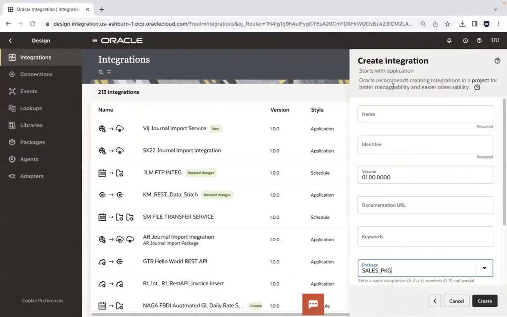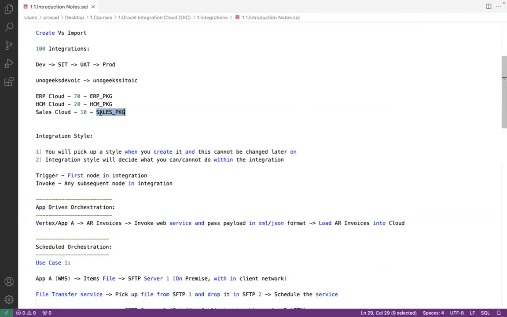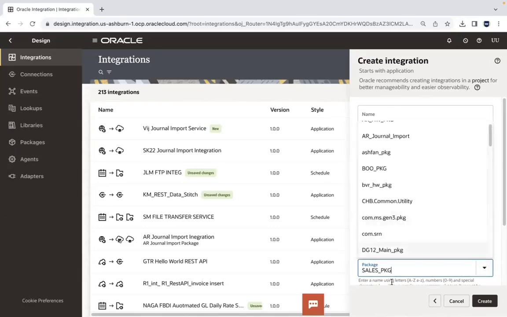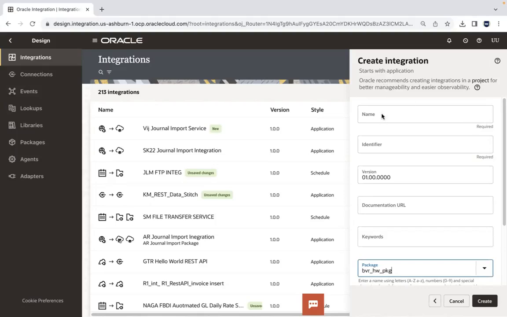And yes, when your developers follow your word, and if everybody did follow the instructions, then what is it that you would do by the time the integration build is done? And remember, when you create your first integration and put it into a package, the package gets created automatically. And from the second time onwards, when you create an integration, you use the same package, and the integration will just get added to that particular package.